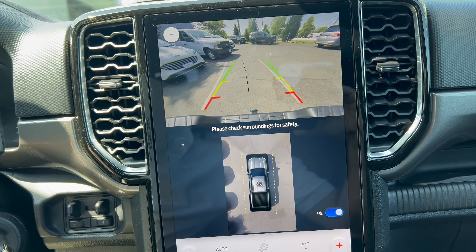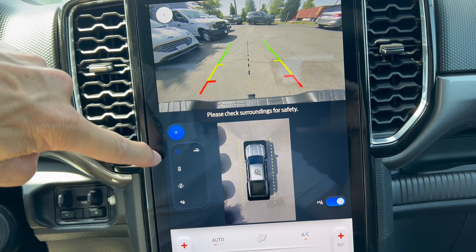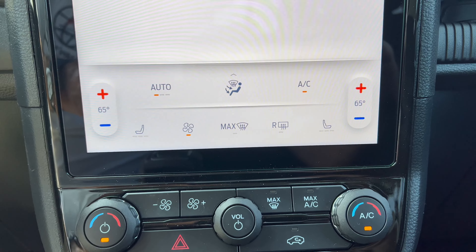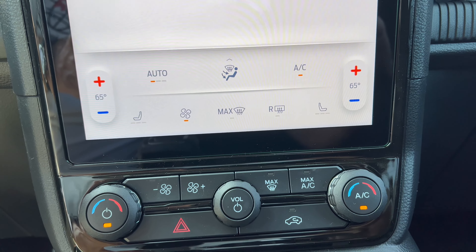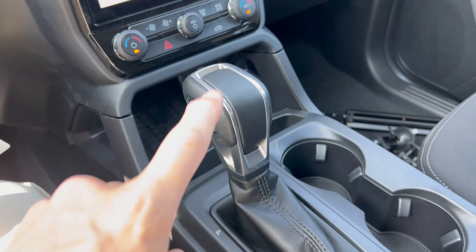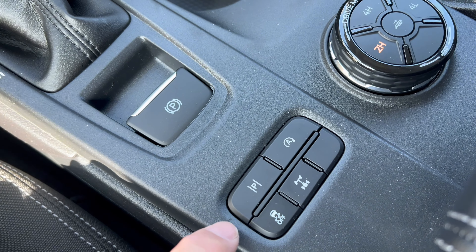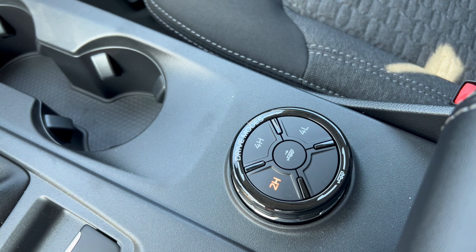Going to reverse brings up the backup camera with 360-degree view, trajectory lines, and a tow centerline — you can zoom in, zoom out, and switch views. Down below are the hard controls for dual climate, and we have three-stage heated seats for driver and front passenger, but no heated steering wheel, which is another oddity given the other high-end features. Further down: USB-C, USB-A, a wireless charging pad, the gear shifter for the 10-speed automatic, electronic emergency brake, park assist, engine auto stop/start, traction control, diff lock, and the two-high/four-high/four-low selector.